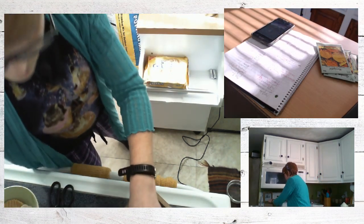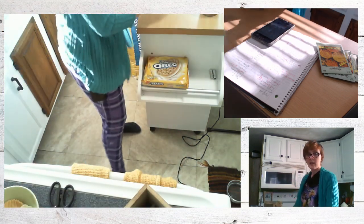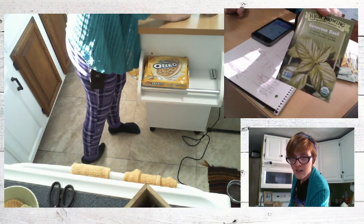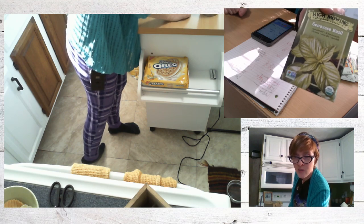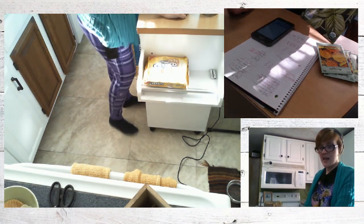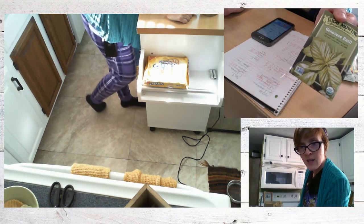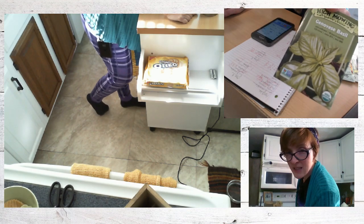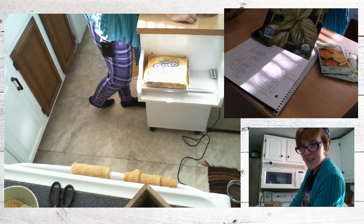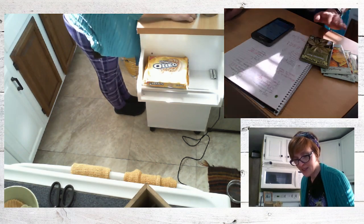And then basil, I've got Genovese. And I'm actually gonna take MVP's advice this year and freeze it, even though it turns to mush, because my very last harvest was like a full zipper bag full, and I ended up throwing it away. It got all mushy in the fridge. I didn't get to use it fast enough. I'll also probably make a big batch of pesto and freeze that too. But when you feed your basil, when you feed your plants, they actually do really well, which is what I learned last summer.